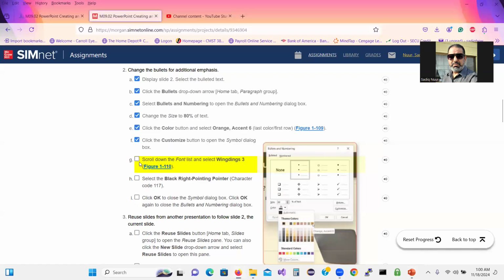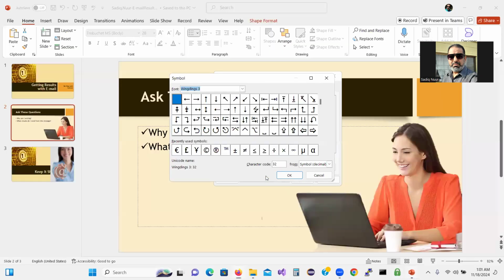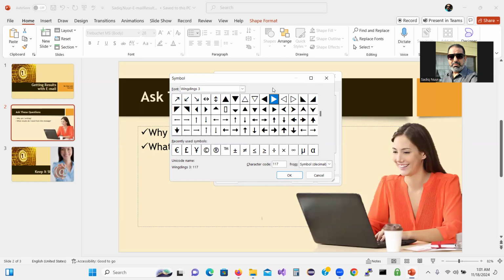Okay. Select the black right pointing pointer, or you can type the character code 117 instead of looking for the black right pointing pointer, right? So I will use code 117. I will go to the character code and type 117. So that's the 117.